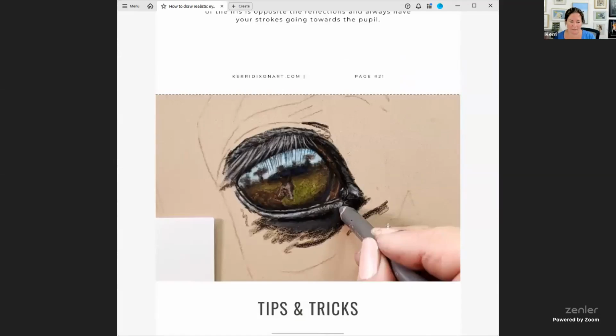Okay, so just some tips and tricks. Before we go, I just wanted to share this horse eye. You can see how, like I was saying, a horse eye, because it really protrudes round from the head, there's not a lot of brow bone shadowing it. So you always get a lot of reflection. So they're such a good eye to tell a story. And this one, you can see it's like a complete reflection there, and it's got a little foal in its eye that I made up.